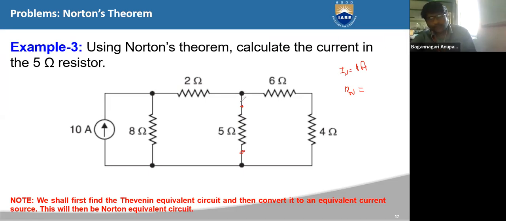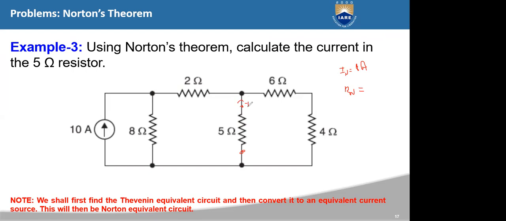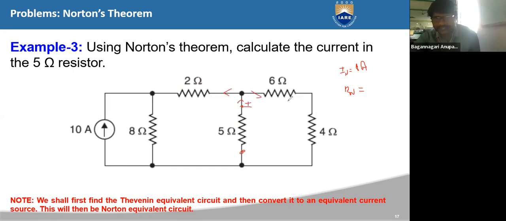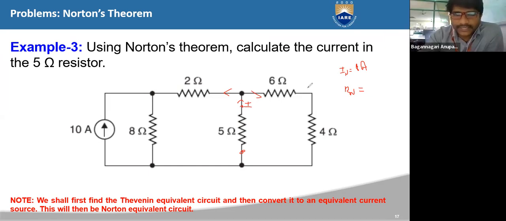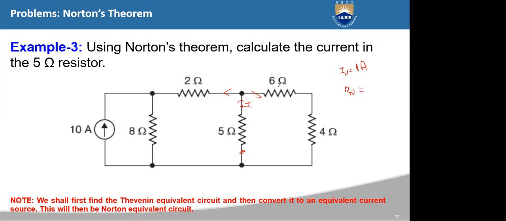So assume a current flowing in these two, right? Yes, sir. The current is coming here, it is dividing into two parts. So these two are said to be in series, these two are said to be in series. What's the equivalent you get? 5 ohms, right? What's the value you are going to get? 10 parallel with 10. 5 ohms, sir. So the value of RN is 5 ohms.